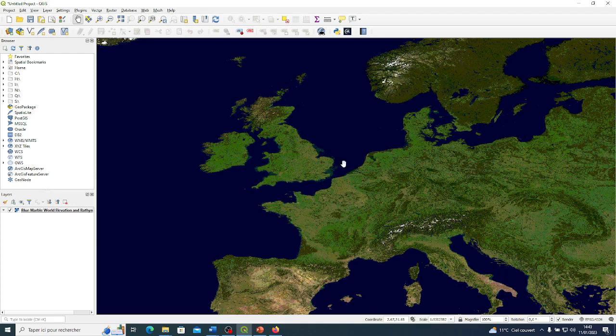So what we're gonna do, we're gonna open the NetCDF plugin, which was created specifically to allow users to easily work with different NetCDF files here in QGIS.